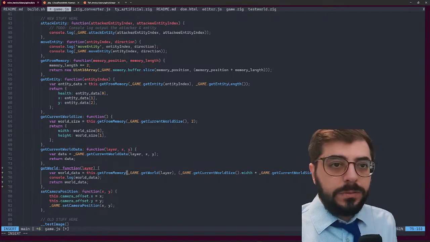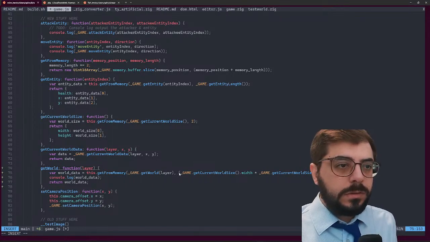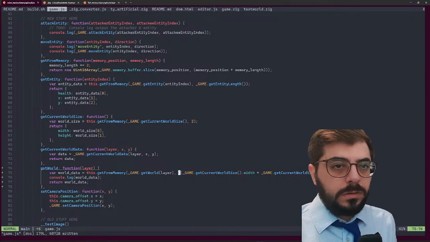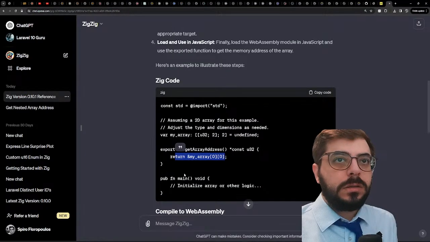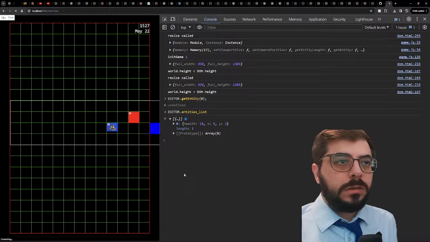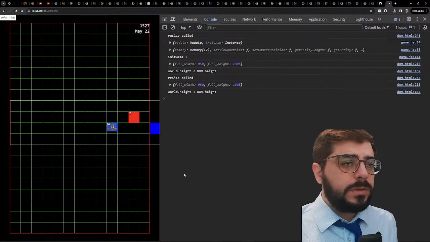We know that there are 3 layers of width height. Let's see what happens.